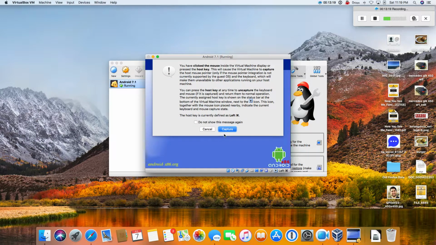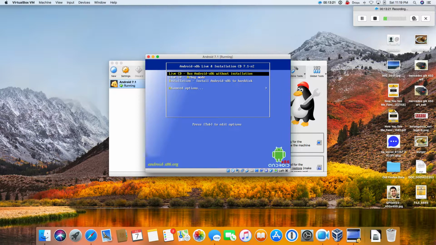Carrying right along, I am attempting to get this Android operating system running. And it doesn't look like it's running for me tonight. Just having all kinds of ridiculous problems.